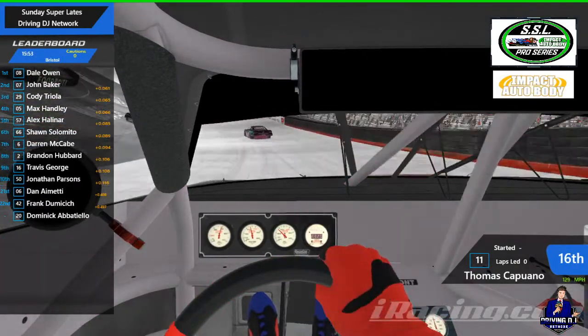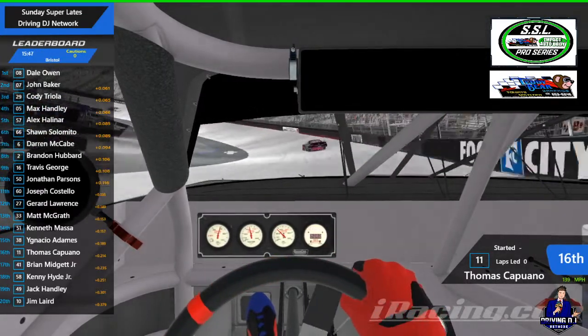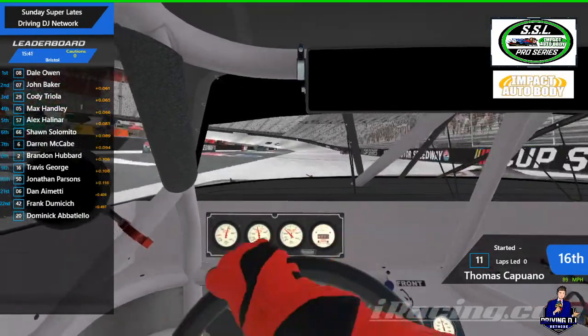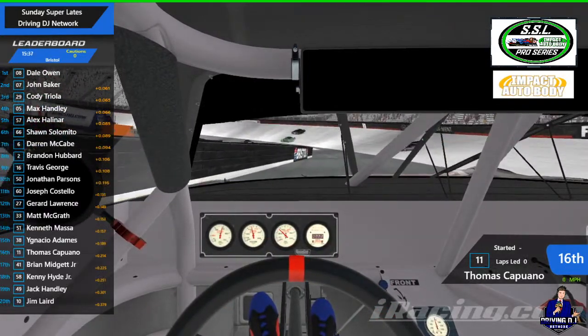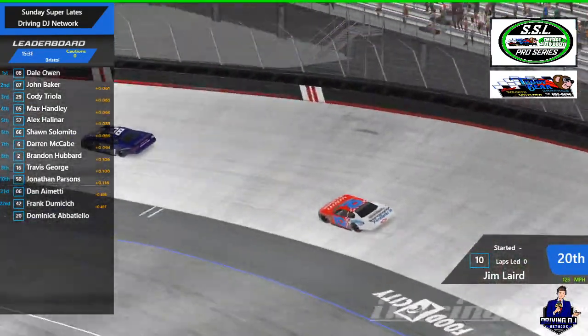He's currently in 16th. He just got up and running. Tires are definitely a big thing here. You throw a set on, you'll certainly increase speed. These cars will fall off the pace a little bit here. Real tight though as Capuano comes off the corner there. Just how fast things can happen here. So it's tricky, but it's possible to make your way around.